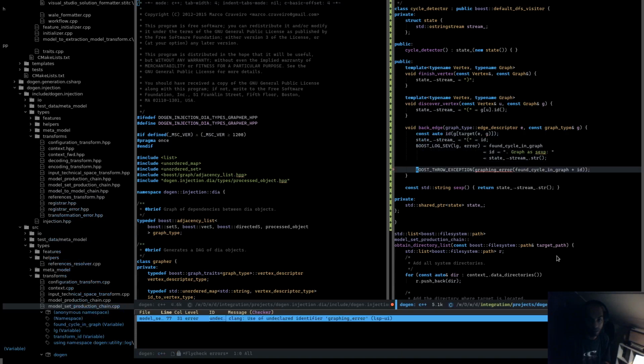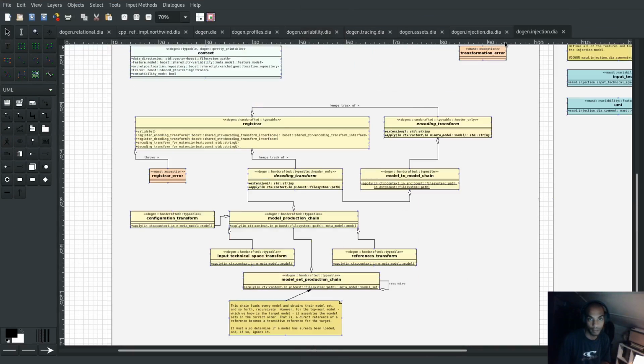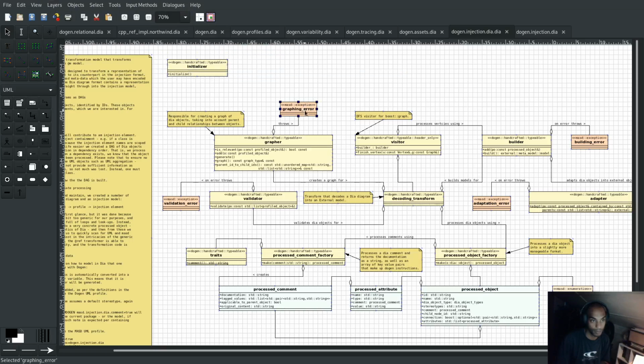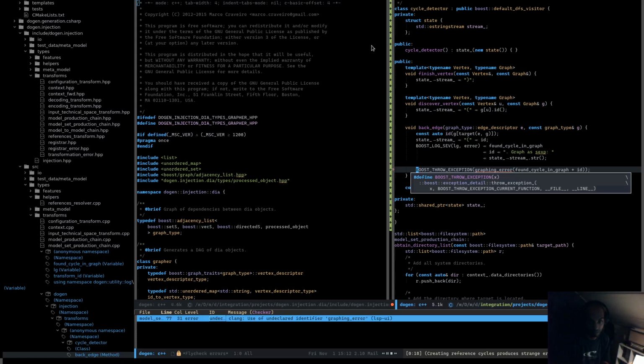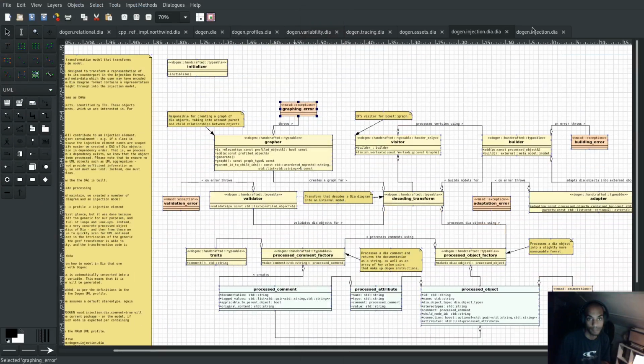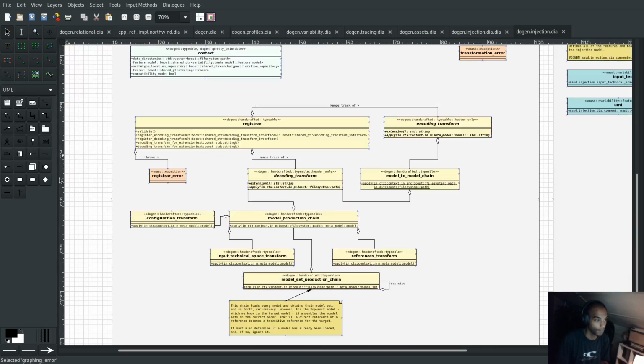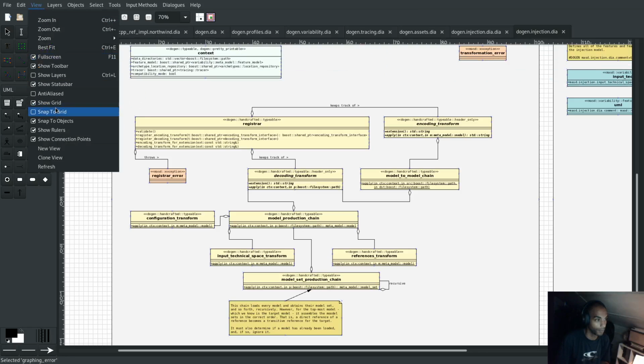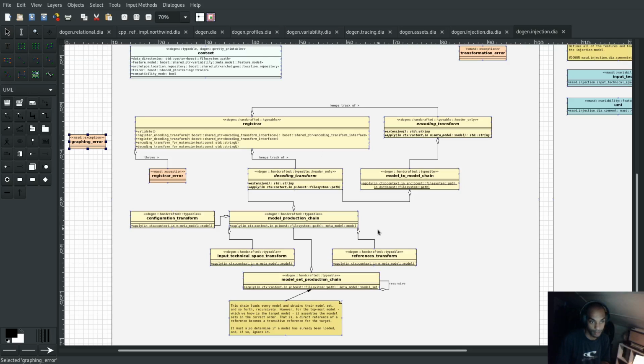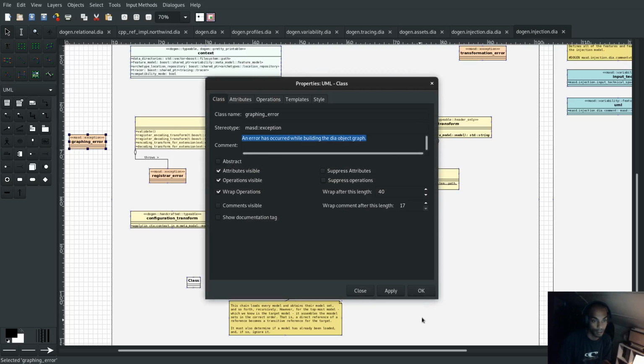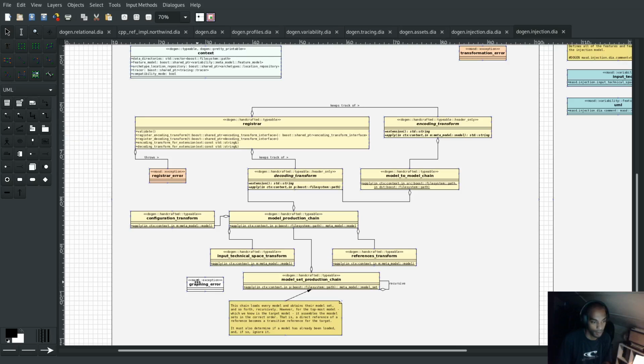And then we have this graphing error. Now, again, if you're going to be lazy, might as well be lazy to the end. Let's grab the graphing error. And we are in injection. So we will just say, sadly we can't actually copy and paste the exception because Dia is not very clever. You can't copy and paste into the namespace. It loses information regarding the namespace, which is rather annoying.